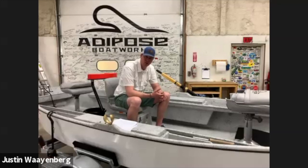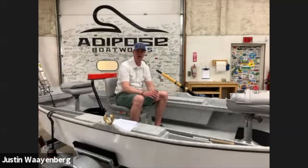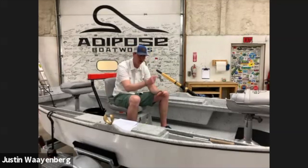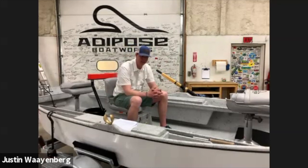Wash it, clean it, dry it, and again, Simple Green. You don't need harsh chemicals. You don't need any sort of bleach or anything like that. If you want to use some sort of wax after you get done, I've tried some different ones, and nothing really pops out in my mind that works better than none. There's a lot of simple spray-on, rub-it-off, one-step wax products. Yeah, that's going to help from UV.